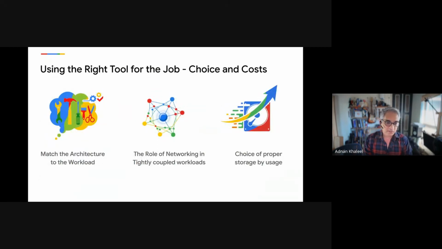Okay, so it's always about using the right tool for the job. And again, as I mentioned many times, it's about choice and cost. One of the very first things you want to do as a cloud user is match the architecture to the workload. There are so many different virtual machines, and so many different physical processors behind each one of them.